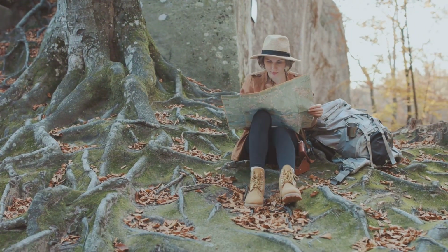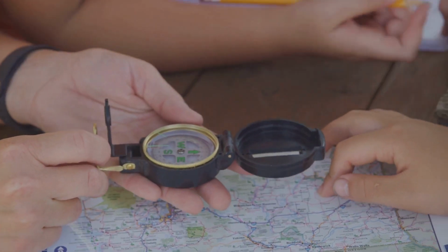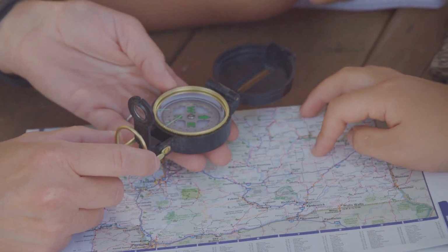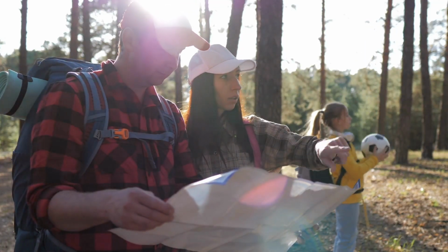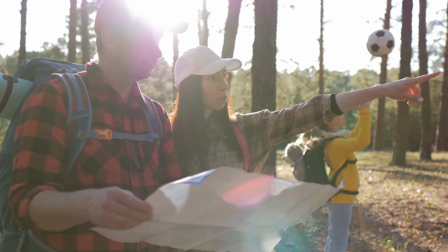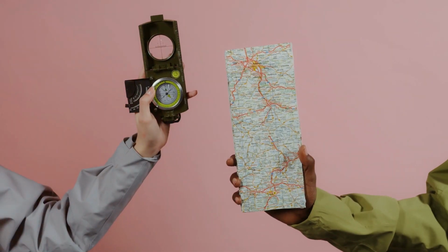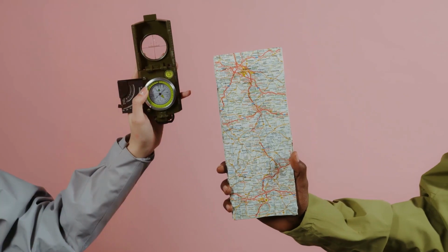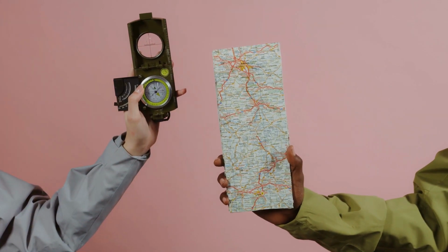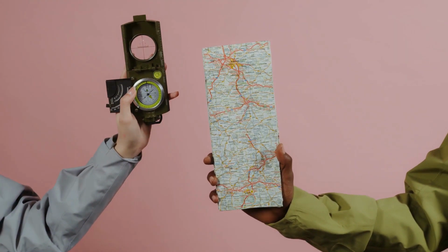Using the sun and stars for navigation isn't just about knowing which way is north or south. It's about observing your environment, understanding the movement of celestial bodies, and interpreting this information to navigate your way to safety. It's a skill that requires patience, practice, and a sharp mind. Remember, our ancestors navigated vast oceans and uncharted territories using these techniques.